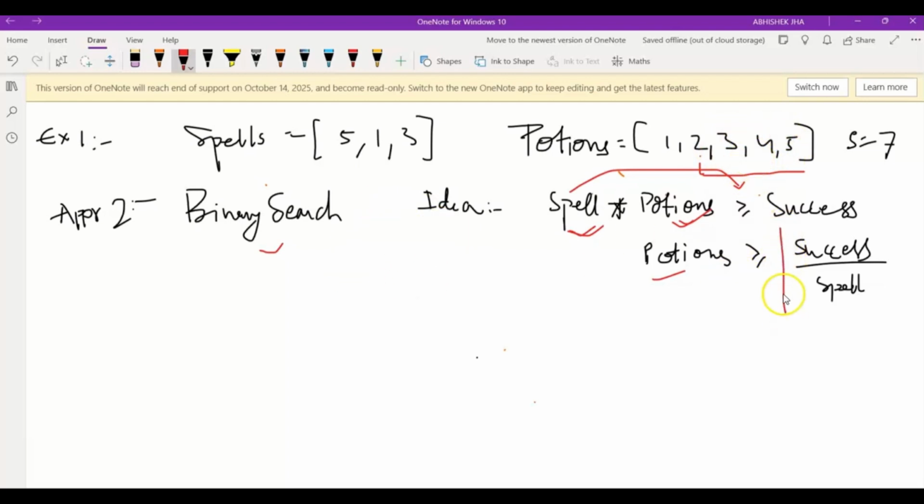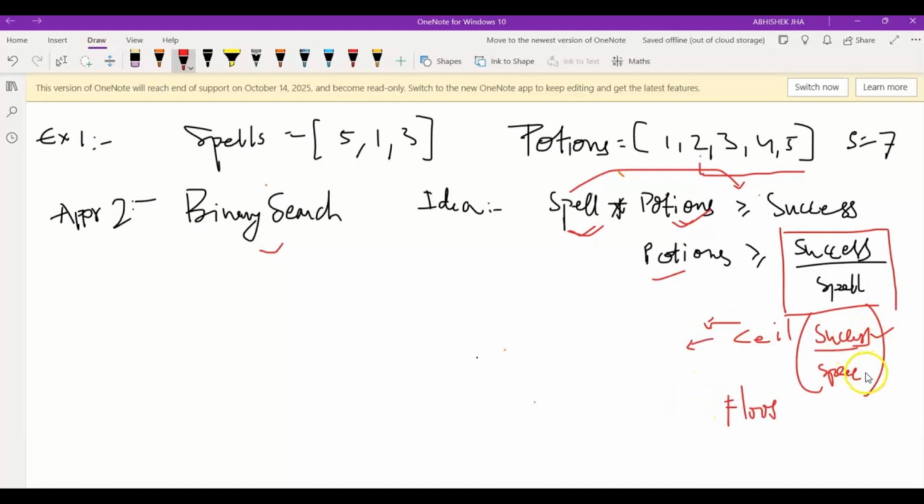To calculate the division value, we'll use ceil of success by spell. Here both the values of success and spell are integers, and if we divide these two integers, sometimes we may get decimal values. We will be using the ceil function, which rounds up this decimal value to the next nearest integer.